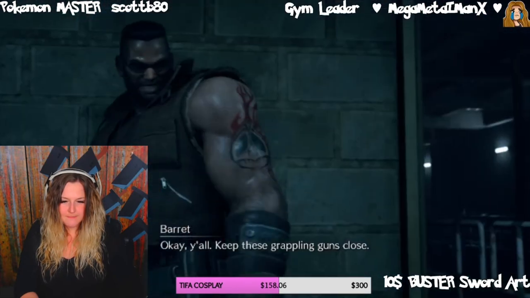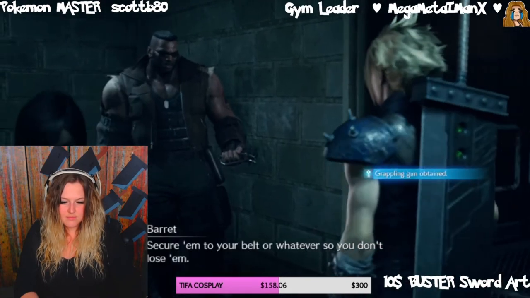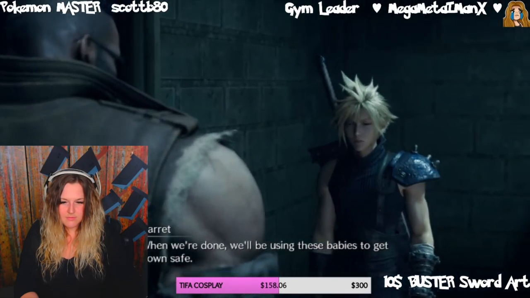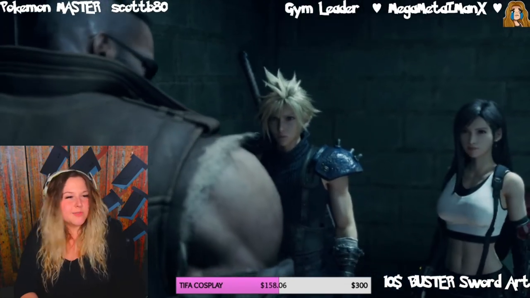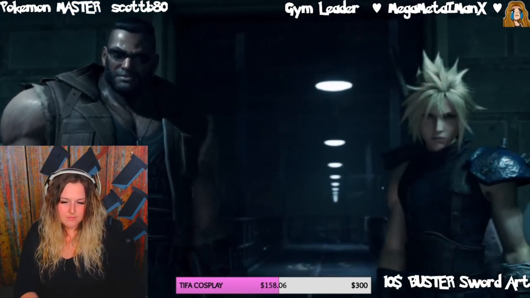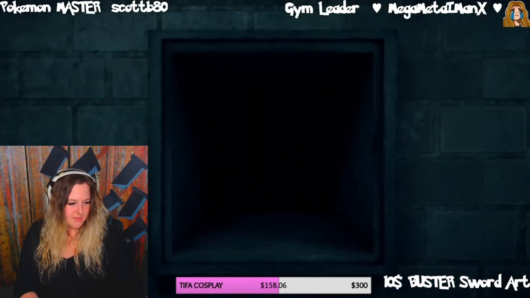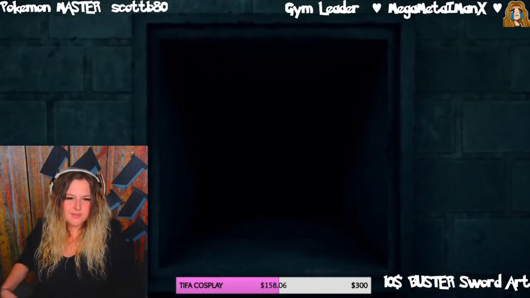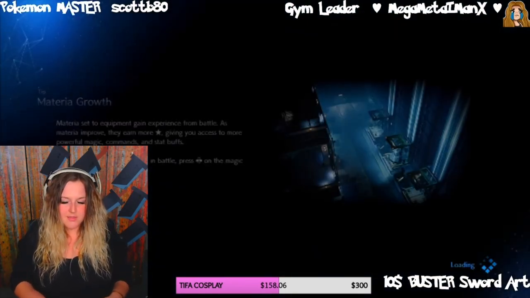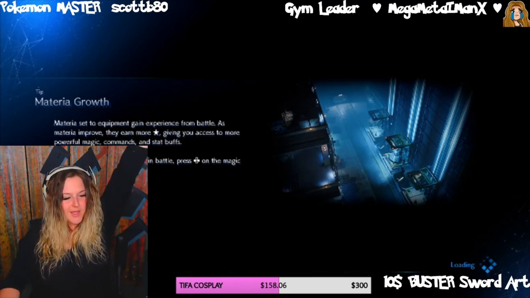Okay, y'all. Keep these grappling guns close. Secure them to your belt or whatever so you don't lose them. When we're done, we'll be using these babies to get down safe. Why didn't Biggs come with us? All of us. Got it. Yeah, obviously. All of us. All right. Into the hole we go!